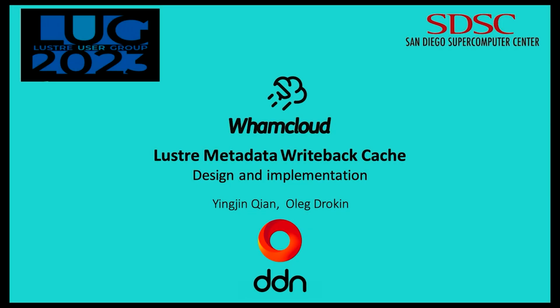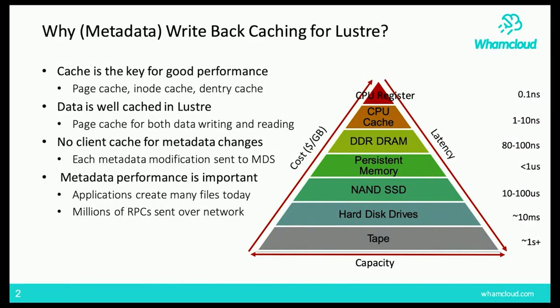So today I will be talking about Lustre Metadata Writeback cache. And so let's see, why would that be important? Well, cache in general is key for good performance, and we have all sorts of caches. I guess the underlying reason is having everything super fast is not really feasible money-wise. So people try to save money and have slower tiers, but then they want their performance like if they paid the top dollar, so they just pay a little bit of money for the fast storage and then try to have the hot data over there, and that's how it goes, right?